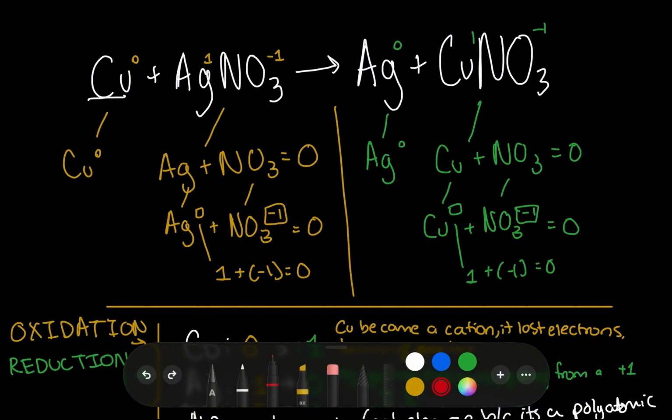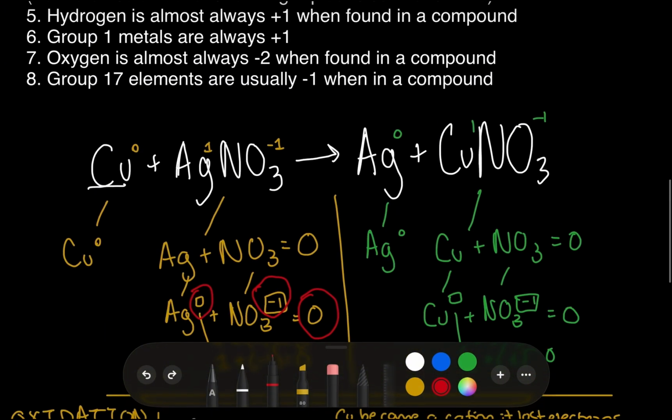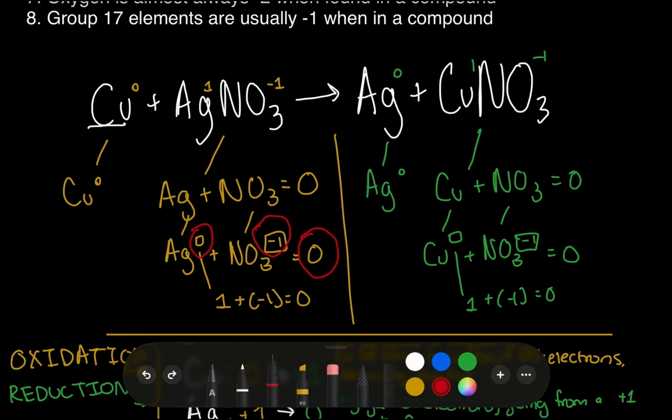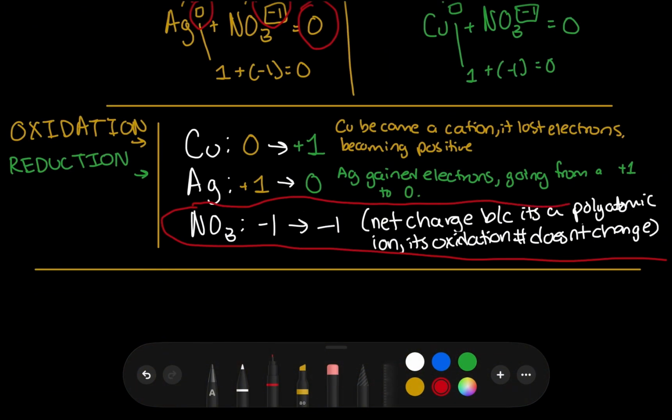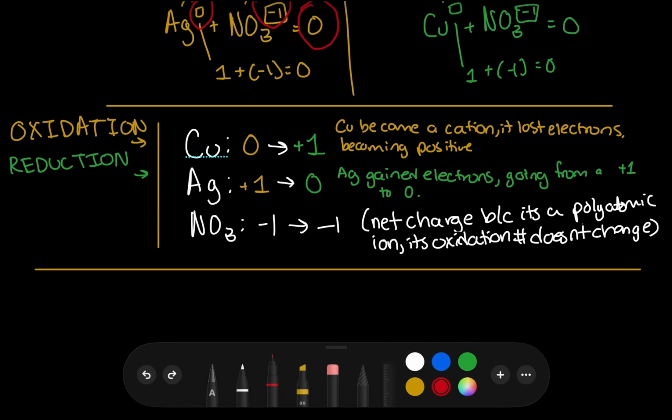Now, only paying attention to the charges, they have to add up to 0 because the sum of its charges has to equal 0. It has to be electrically neutral. So if we have a -1, what can we add to that -1 to give us 0? It would just be a +1 because it cancels it out. Therefore, Ag is going to have a charge of +1, because 1 minus 1 is going to give you 0. So now Ag is going to have a charge of +1, and NO3 is going to have a charge of -1. Now, this charge for nitrate always stays the same, because it is a polyatomic ion. So its oxidation number does not change.